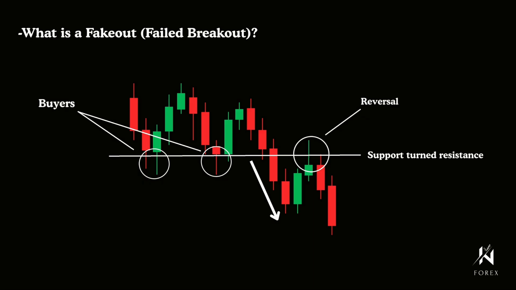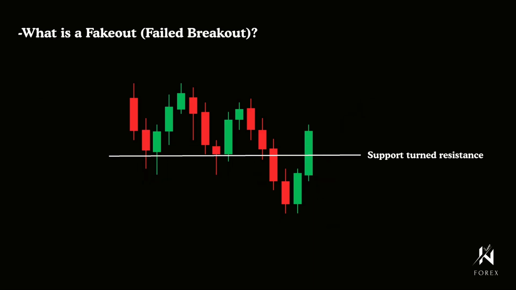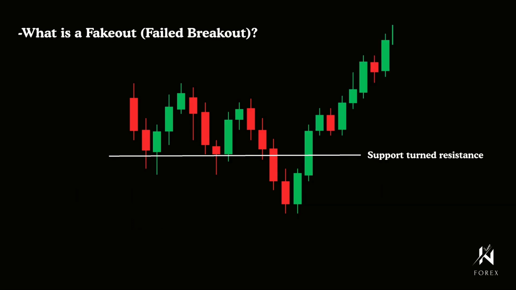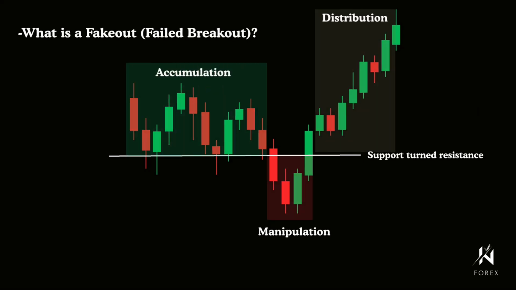But if price doesn't reject and instead swiftly re-enters the prior consolidation zone, it's called a fake out. Fake outs are often among the most precise tools for forecasting price direction. A fake out reveals that the breakout lacked validity and was strategically used to capture liquidity below the range, luring breakout sellers. After smart money absorbs sufficient liquidity, the market tends to snap back in the opposite direction. This move is called the distribution phase. Distribution is where we look to execute our trades. As smart money traders, our goal is to enter after stop losses have been cleared. So essentially, the cycle goes accumulation, manipulation, and distribution.